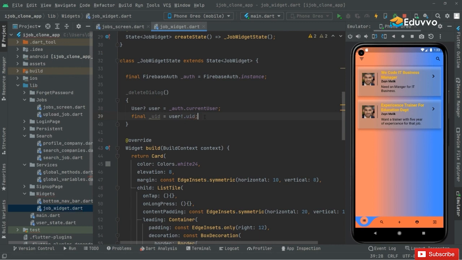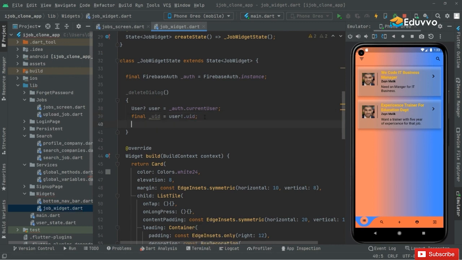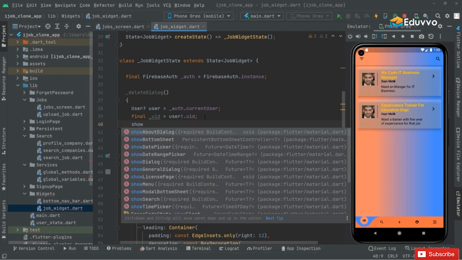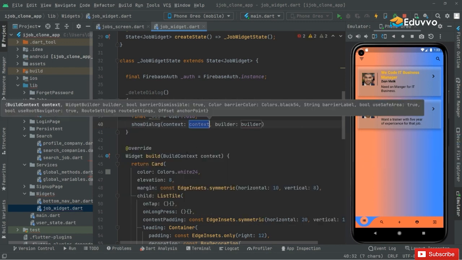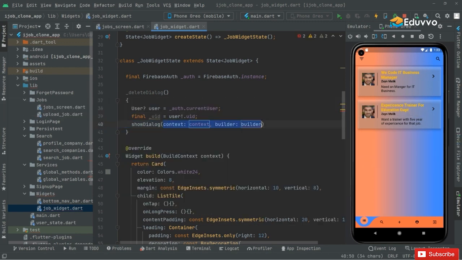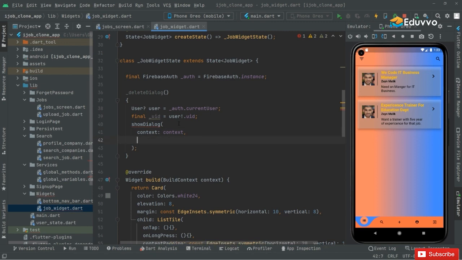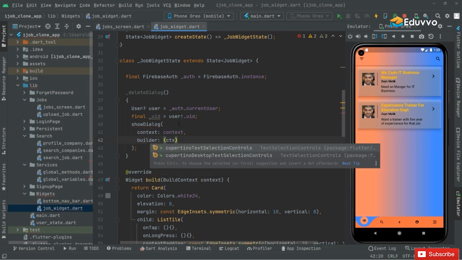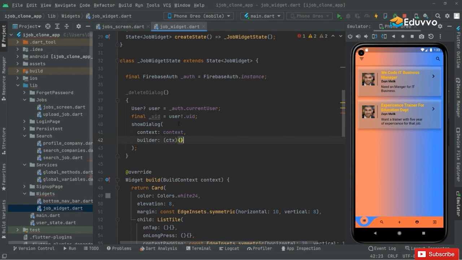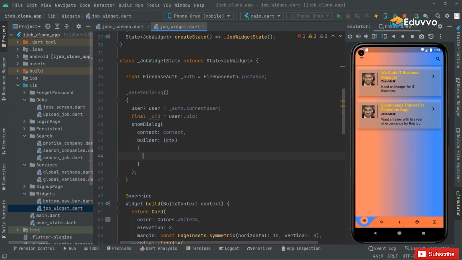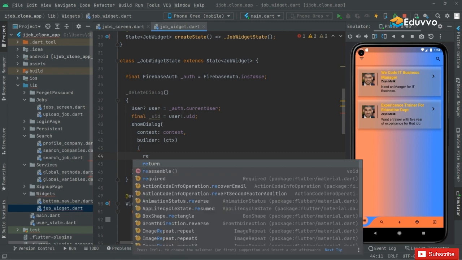Okay, now we're going to have the show dialog right in here. It's going to take the context and builder. We will remove that for now. We will add it just in a while. In here semicolon. It's going to take the context, and right after it's going to take the builder, ctx, context short form, and right in there we will simply return the alert dialog.